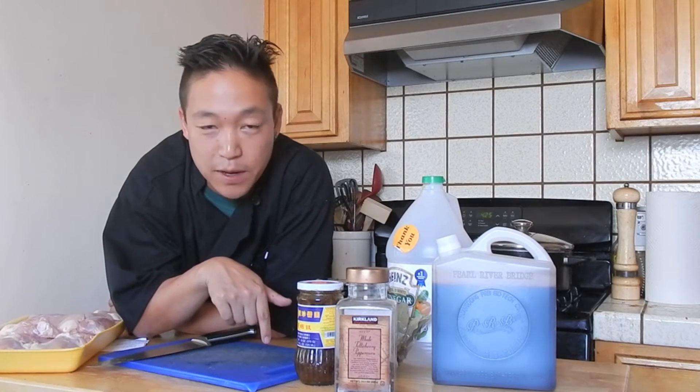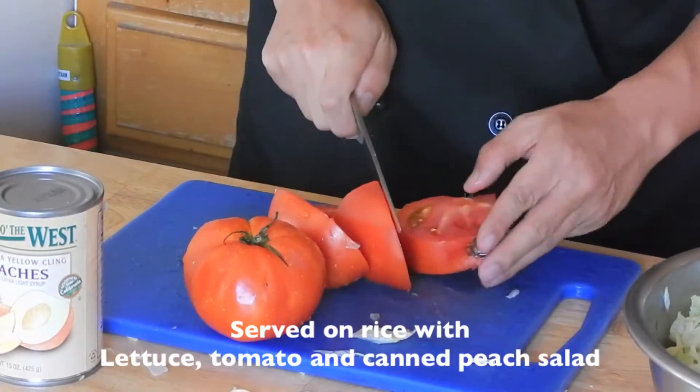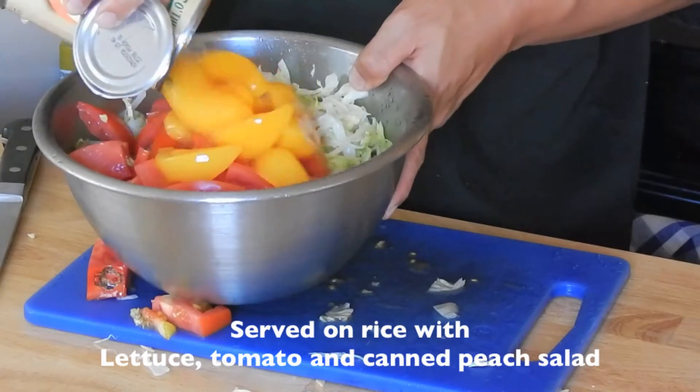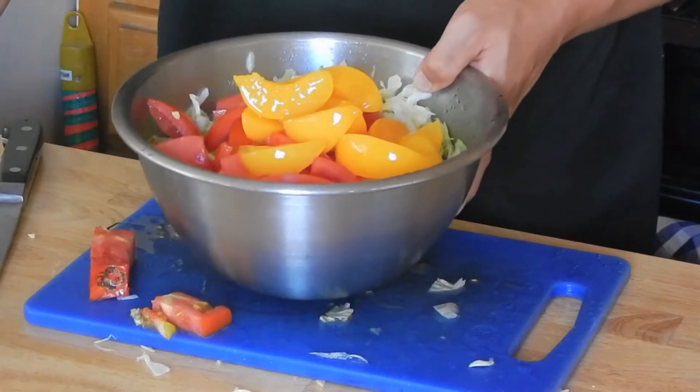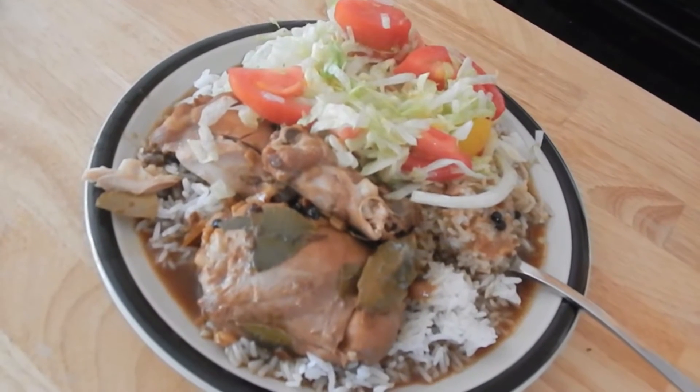Anyway, let's make some chicken adobo. The reason this dish represents me is it's a really easy dish to make. I've always had a place where people can come by and chill out no matter what time of day. My buddies Rob and Janine are supposed to come by — I'm not sure what time, but this is one of those dishes that gets better with age. The more it stays in the sauce, the better it tastes. Whenever they come by I'll make the rice and salad, which is what I'm pairing it with.